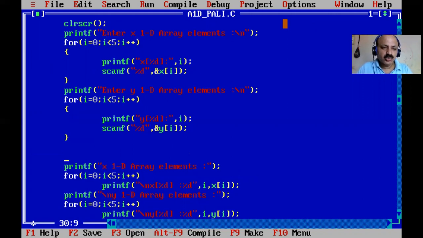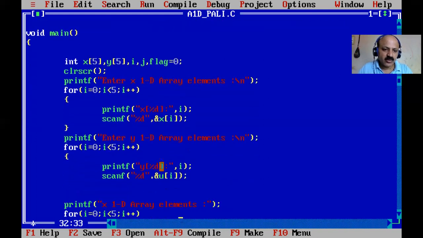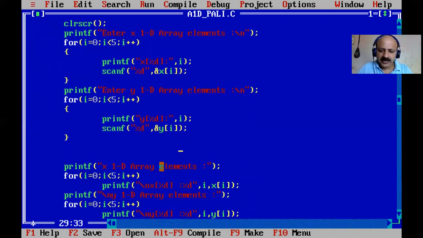So how to do it? First we can understand: here we compare the zero index of X and the last index of Y, and we can use our flag variable now. So X, Y and I, J indexes are used. Now we can turn to the flag variable, and that is one for loop. We can use the two for loops as one for loop, working as a two for loop.